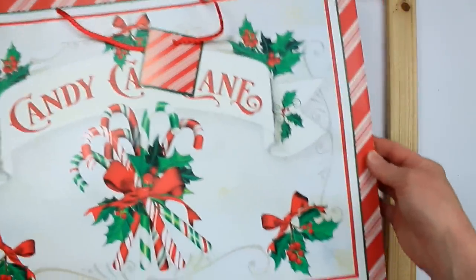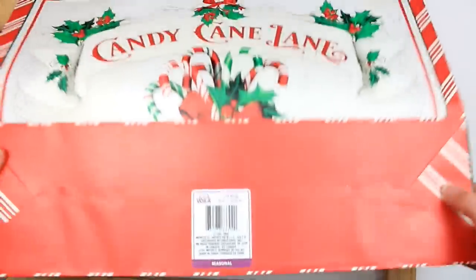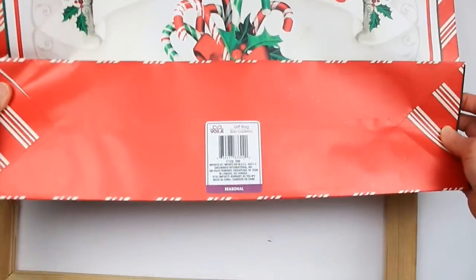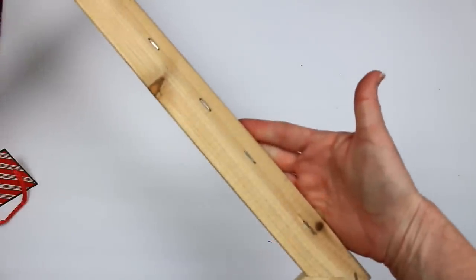It's a candy cane bag from Dollar Tree. Did I say candy cane? Candy cane bag from Dollar Tree. And this was with their Christmas section. And this was a canvas painting that I got at the thrift store, and I peeled off the canvas part. And I will, in a moment, take my pliers and get the rest of it off.